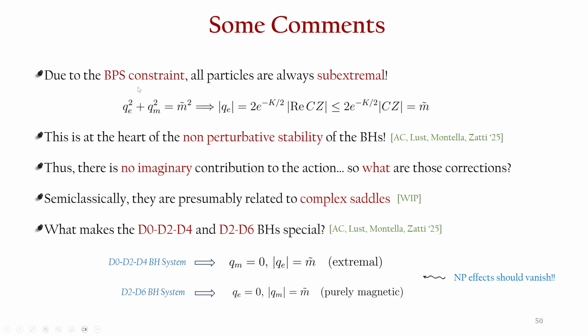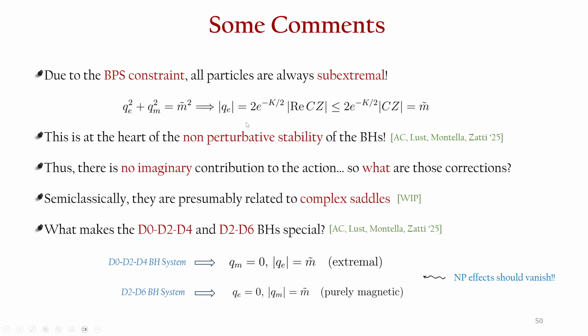Well, the point is that from the quadratic perspective, you really see that your BPS particles can never be super extremal. This is great, because this is essentially at the heart of why the black hole solutions, and more precisely, the AdS2 cross S2 maximally supersymmetric solution, from the semi-classical perspective, is non-perturbatively stable. Particles cannot escape the throat. And this is something that actually you can even check at the full quantum level.